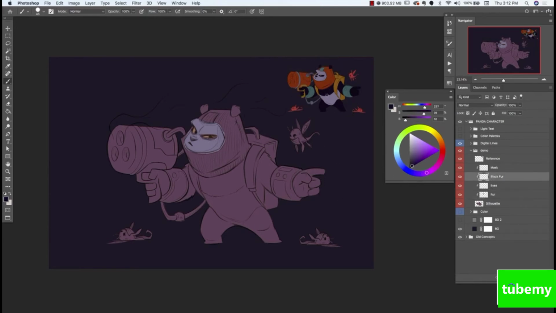So now when I go and grab my black fur, with this, I'm taking a little bit more time because I want that to be crisp. And sometimes it might help to kind of turn those off and take a look.